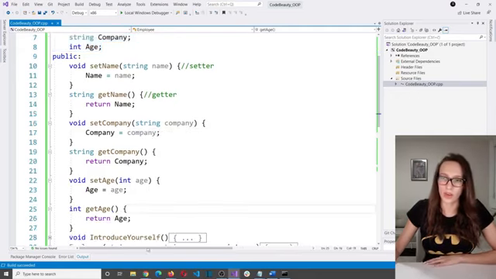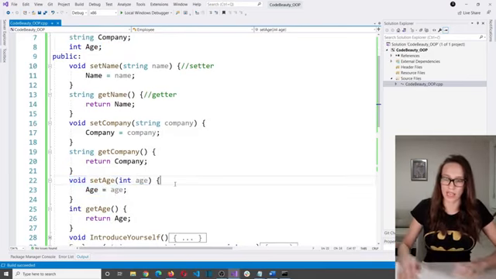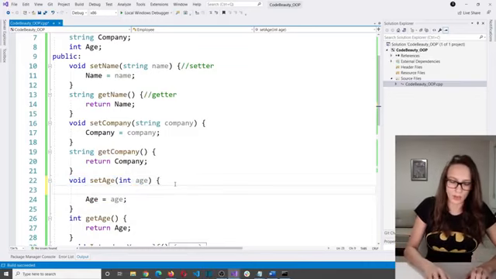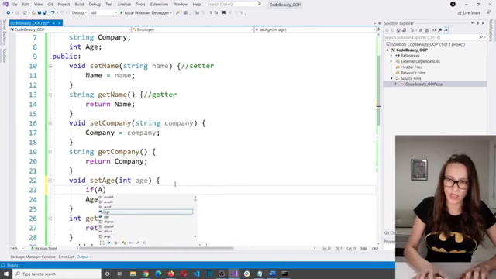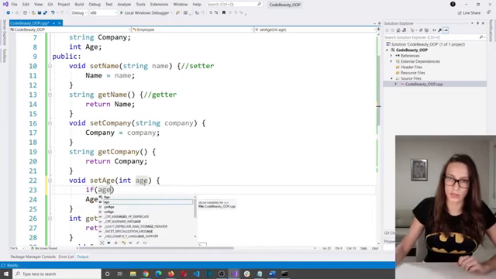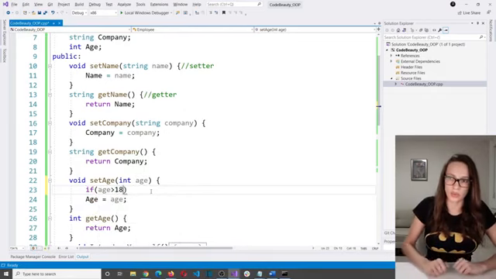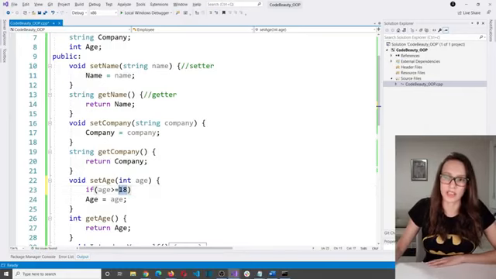So here, when I'm trying to set the age of our employee, I'm going to add a check. So I'm going to add a validation rule, and I will say if age, this age that I have received in my setter, is greater than 18 years old, or actually greater or equal to 18, because a person that has 18 years is of age, only in the case that this property here is greater than or equal to 18, only then I am going to assign that to my age property here.